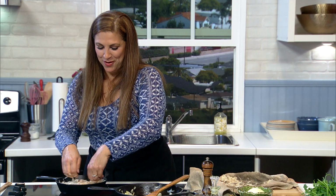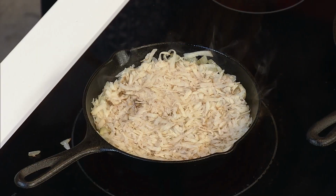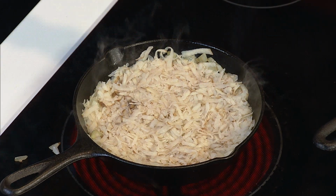If you're doing more, you can cut them small, because after I flip it, it will look like a potato pancake, and you'll be able to take it out and slice it into little pie-shaped pieces. And it's really fun with eggs. Or even serve it right in that skillet. You could go right to the tabletop. Absolutely. Whatever you were putting on top protein-wise could go on top of that, and then it could all come to the table. How about a poached egg? I like that idea.